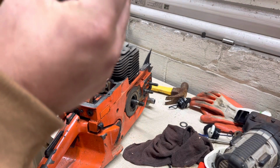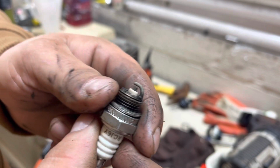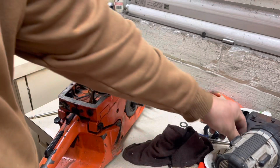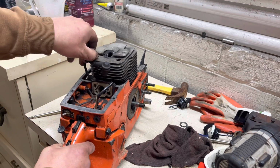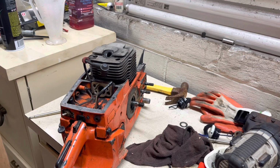This thing had a new spark plug in it. Didn't even run long enough to really tell how she was running. Started to get a little dark right there, but she was running plenty rich till the muffler started coming loose. As you've seen, the piston was in excellent shape, so this saw here is in good shape.